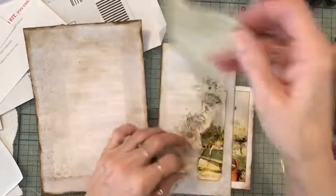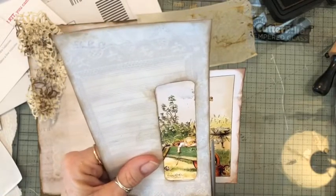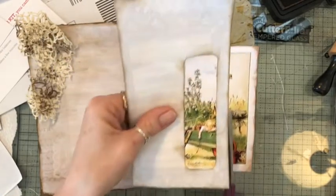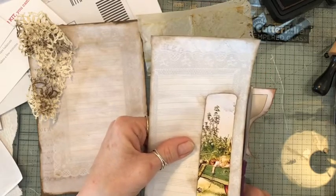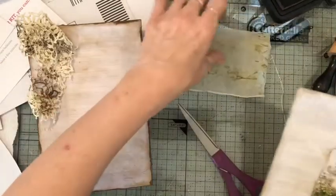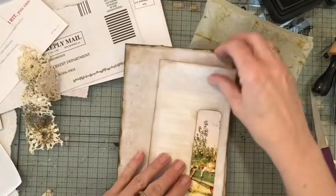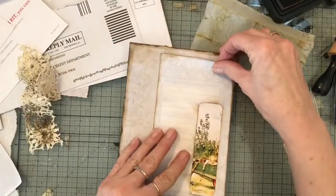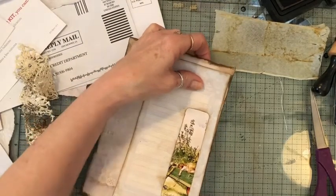All right, let's cut this off. I need to print another one of those because this is such a cute image. This is a Mrs. Coggs. I don't know which set it is, but adorable. It's adorable. Okay, so this is going on here, like so. I'm just gonna get a couple little clips so this can stay on here while I mess around with it.